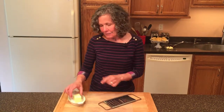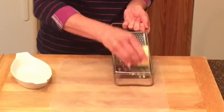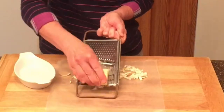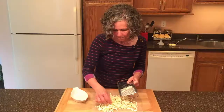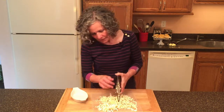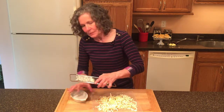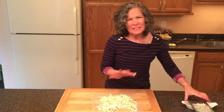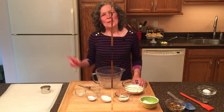The first thing we do is grate our butter — that way it's just the right size when we add it to our dry ingredients. I have here five tablespoons of unsalted butter which I'm going to grate. There we are, it's all grated, and because I've handled this butter I want to keep it cold, so I'm going to put it in the freezer for about five to fifteen minutes.